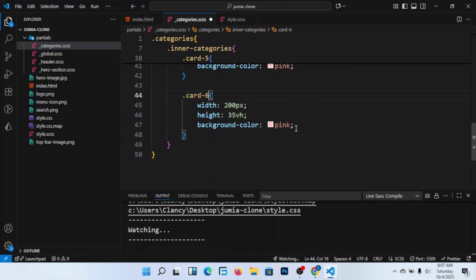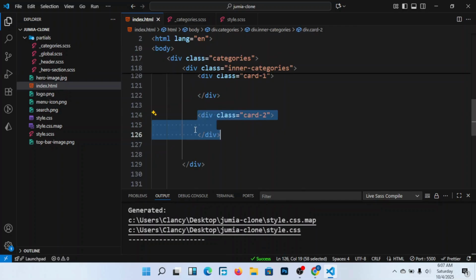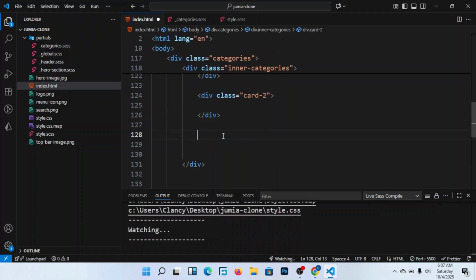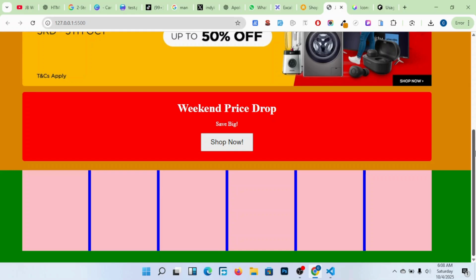And I say card 1, card 2, card 3, card 4, card 5, card 6. As you can see, there are 6 cards.